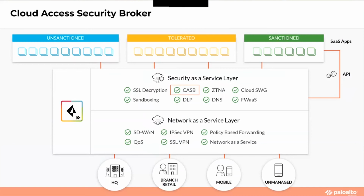So think of these as perhaps the Dropboxes, Boxes, and Google Drives of the world that you don't have an enterprise account with. But your business relies on those to go ahead and do business with third parties. They want to share documents with you. You can't necessarily restrict access to all of these locations, but you want to make sure that you have visibility and control about what's happening when your users do interact with those applications.